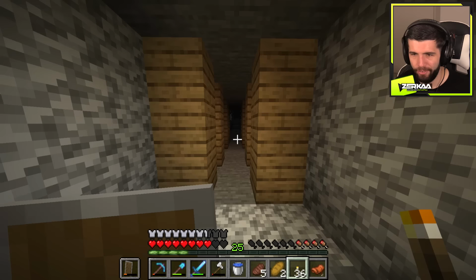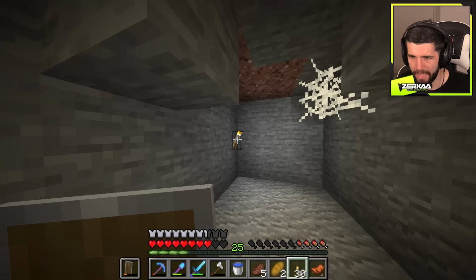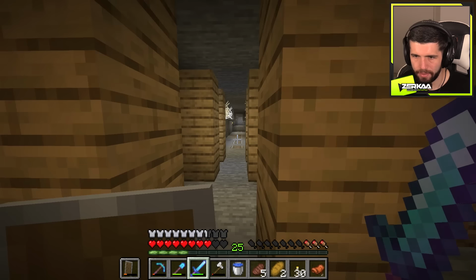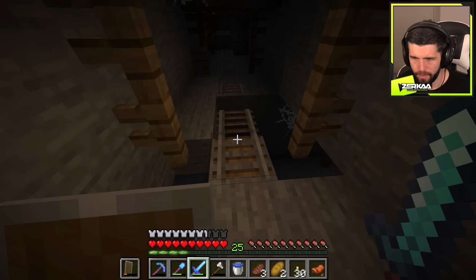I'm not sure we had to cover all of this. Is that a spider thing down there as well? Think about it, we've already found a spider one before, didn't we? We found a spider spawner before in the other mine miles away. I've not even utilized that one yet. And there's another one this way. You can hear them crawling along somewhere. Where are they?